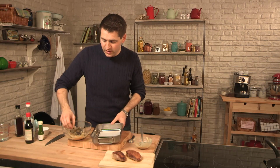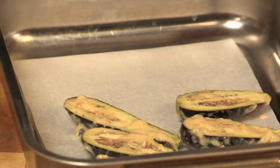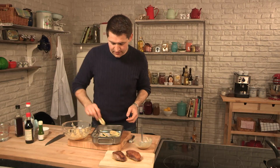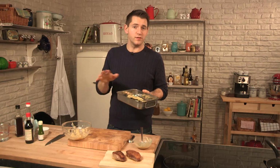I'm going to put these into a roasting tin. I've just lined this with a bit of paper. I'm going to put them skin side down. And the paper is just going to stop them from sticking. Now if you want to be really super prepared, get them to this stage, keep these in the fridge in the roasting tin. So when it comes to making dinner, all you've got to do is take them out of the fridge and straight into the oven at 200 degrees for about 10 minutes.